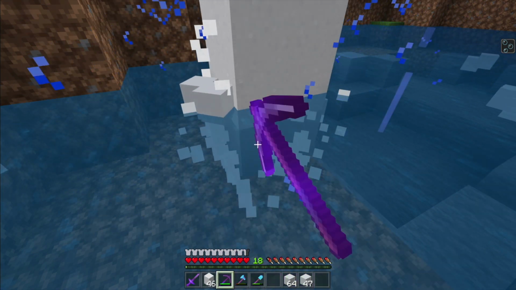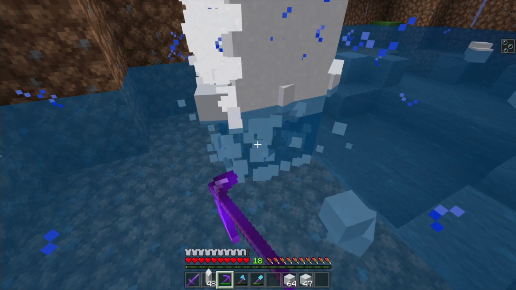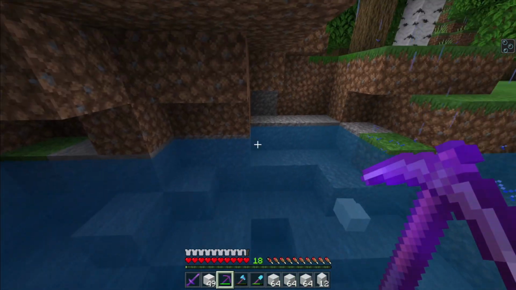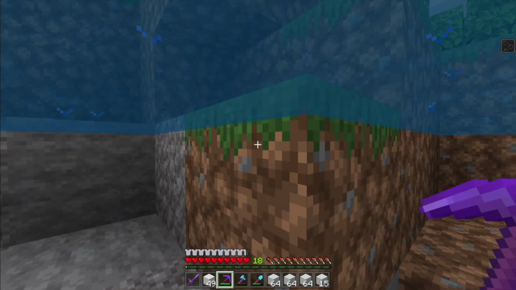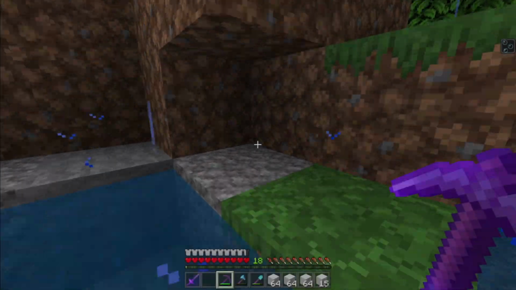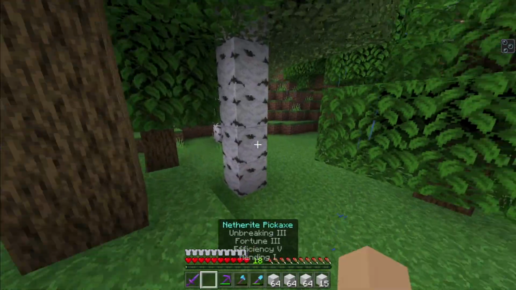I was checking out rain with the Minecraft RTX on Windows 10 version. The rain looks so good. And rain is something that I don't like in Minecraft. It's 49 powder? This is going to have to be enough for now. I don't want to do this anymore.